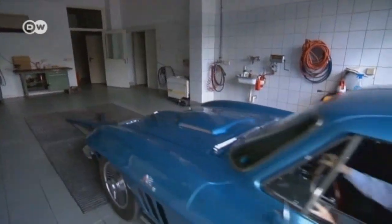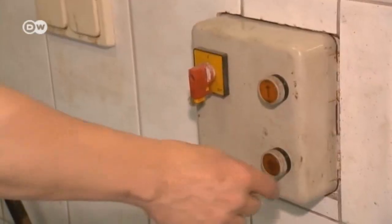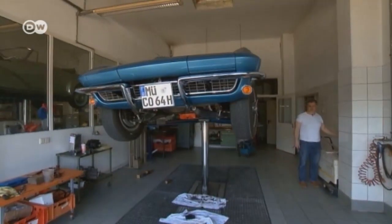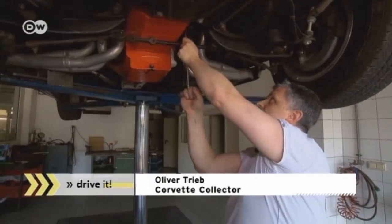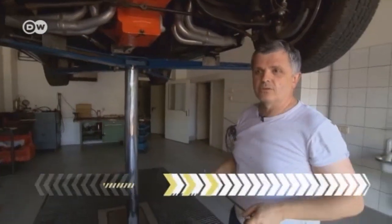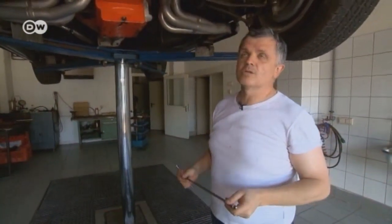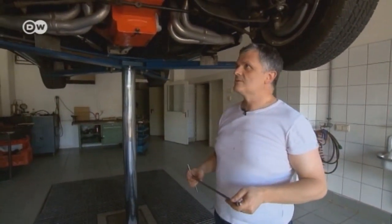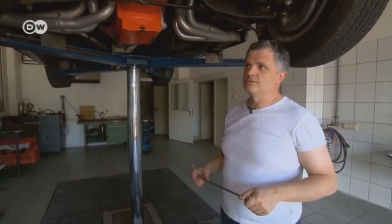Oliver's no Sunday driver of Corvettes. He knows the mechanics inside and out and takes care of maintenance himself. The classic Corvette's powertrain is relatively simple and easy to work on. Oliver explains that it's easy to fix because everything is so accessible and parts are really available and generally affordable, with the exception of the chrome trim, stainless steel parts, and certain special body components. But the mechanical parts are cheap and uncomplicated.